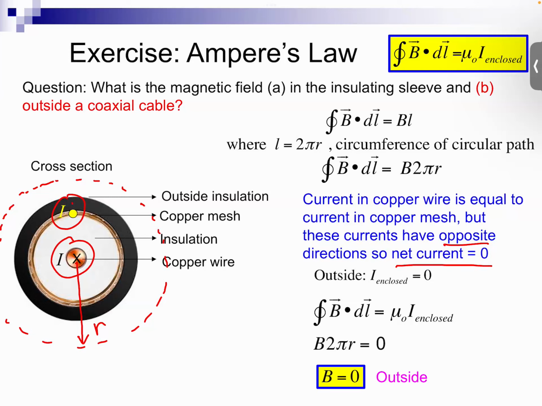And that's exactly why coaxial cables exist, because of the existence of these two currents flowing in opposite directions. It sort of shields the wire. It shields the surrounding equipment from the magnetic field that's created by the current flowing inside the coaxial cable. Right? So if you have sensitive equipment, usually coaxial cables are used so that the magnetic field generated by the current flowing in the cable will not affect the sensitive equipment surrounding the wires.